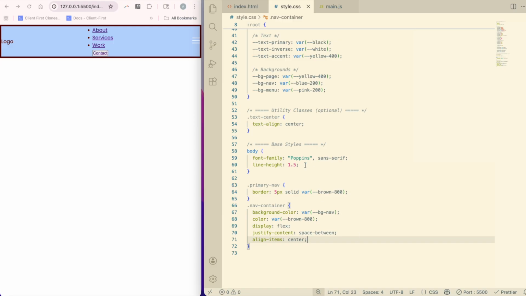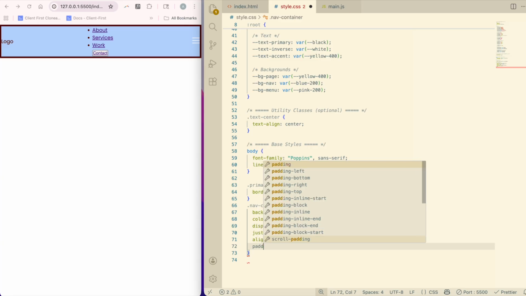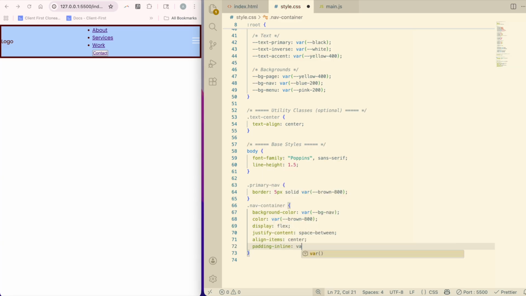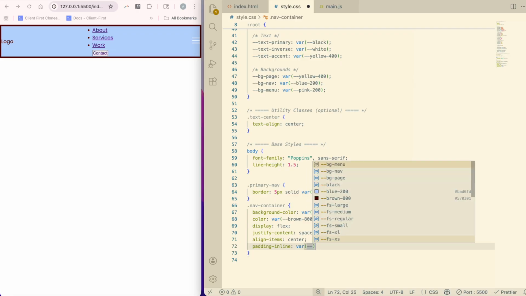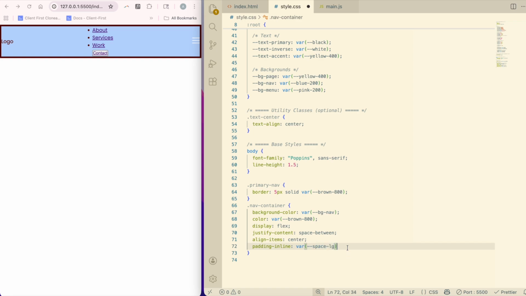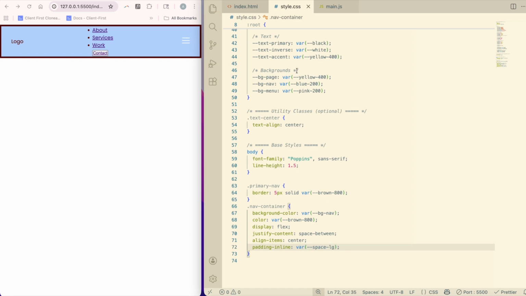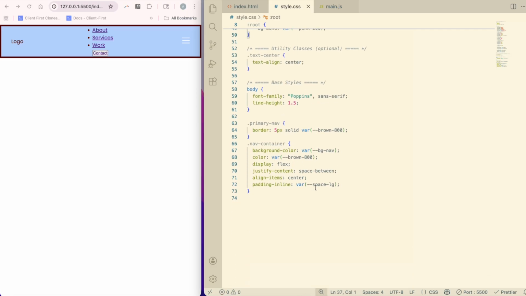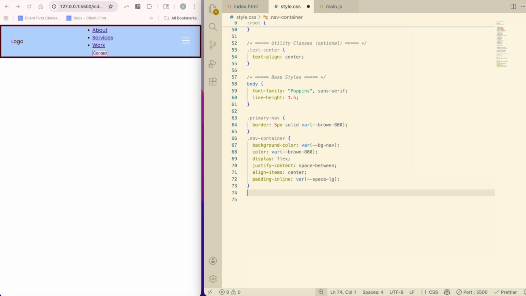Okay? And then I'm going to give it a padding on the left and right. So that's padding inline. And I'm going to use my variable called space large, which I believe is 2rem. Space large is 2rem right there. Okay, perfect. And that's looking good so far.